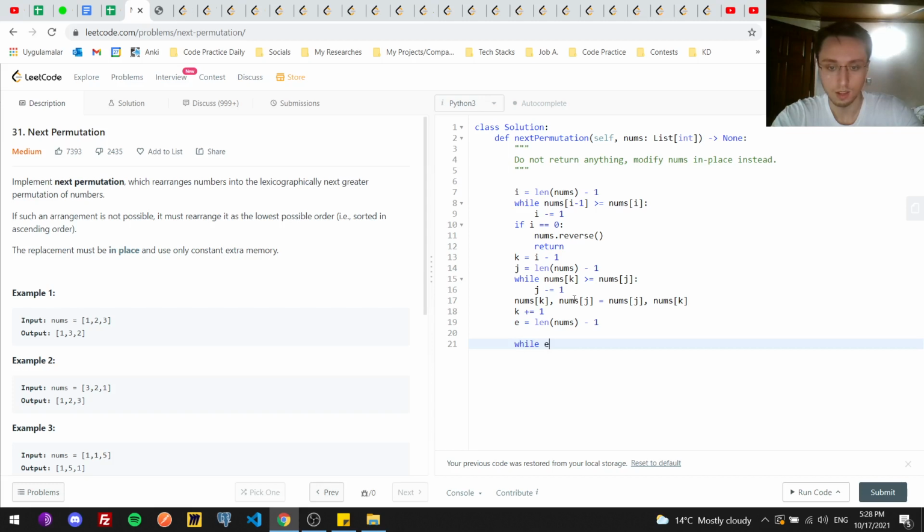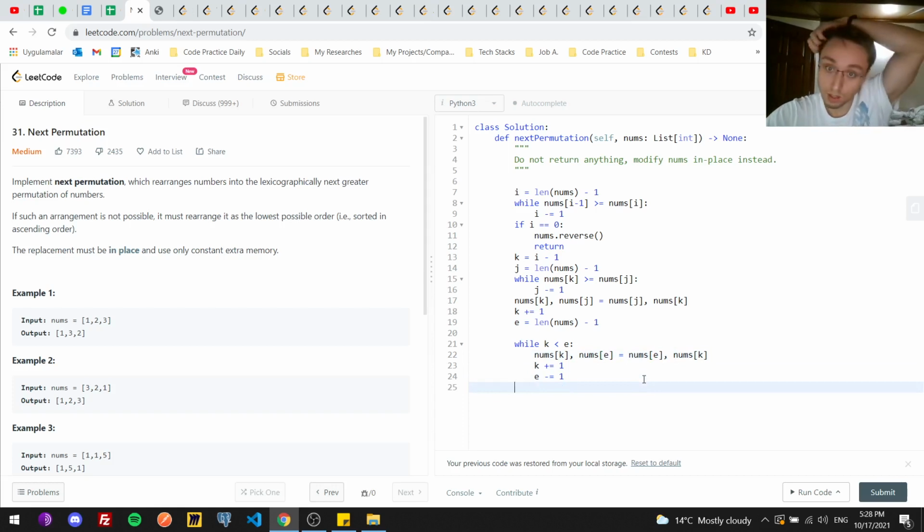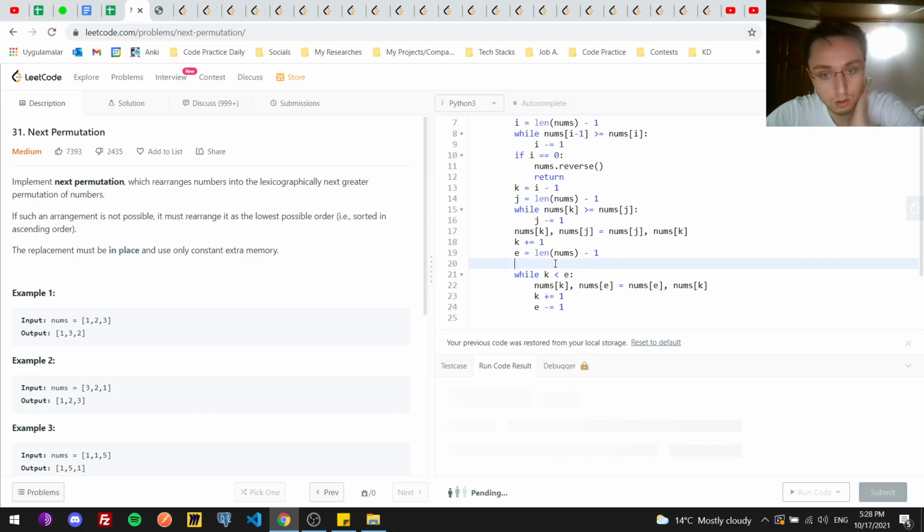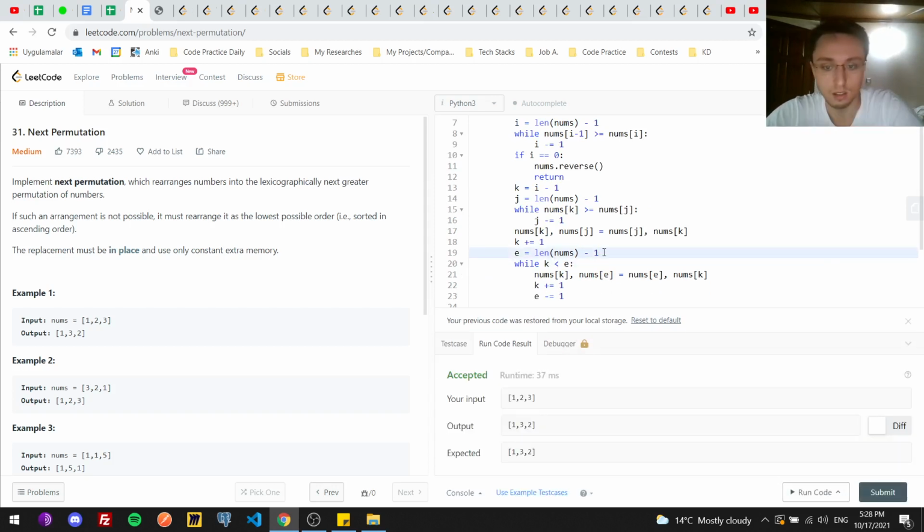While k is less than e, I want to continue, increase k and decrease e, and swap them. So this will be k, this will be e, and then I don't have to do anything here because I already changed it in place.